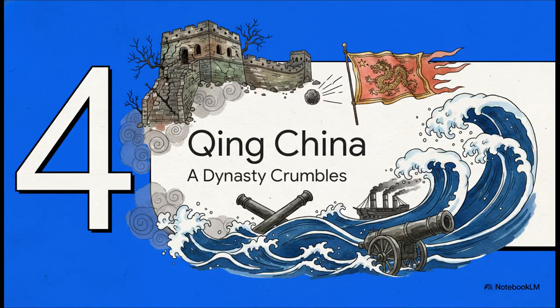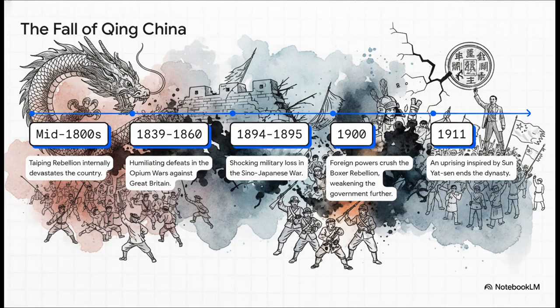Okay, now for China. The fall of the Qing dynasty is maybe the most classic example of our framework, that deadly mix of rot from within and pressure from without. The dynasty was decaying internally, and at the exact same time, it was getting hammered by foreign powers. And you have to see how these things were connected. It was a total downward spiral.